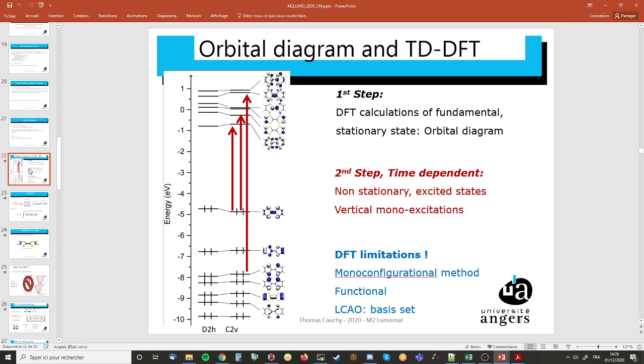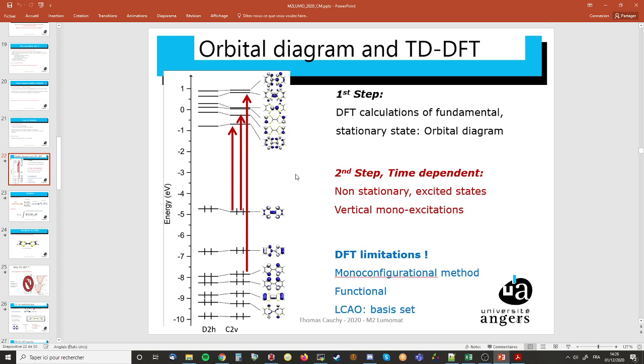Sometimes physically you can have double excitation. That means that instead of a huge excitation of one electron, you can have two small excitations of two electrons. That means that two electrons leave the fundamental state and go to a higher state. That is why, for example, the simple benzene is a tricky test. If you try to do calculations on benzene with TD-DFT, you will be missing some bands. For larger molecules, you usually have fewer double excitations.